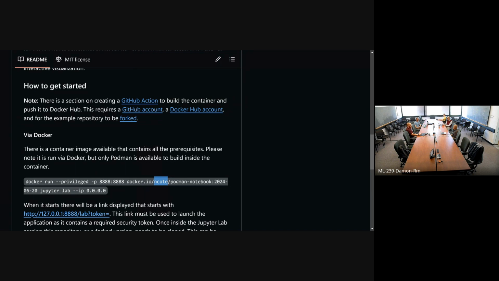So this namespace will change depending on who owns the registry that you're looking at. The next little blip here, podman-notebook, is the name of the container image that we're going to take. I have a number of different ones.